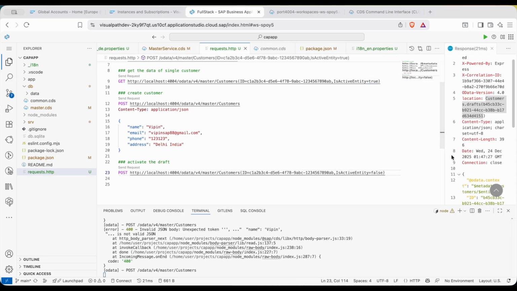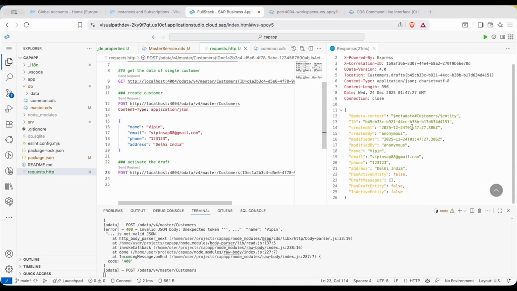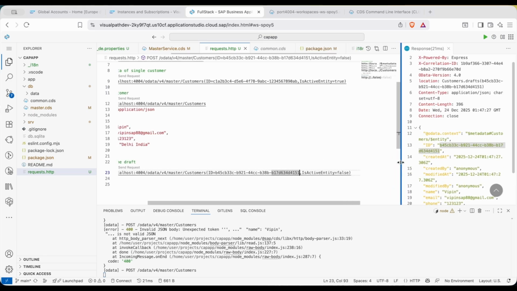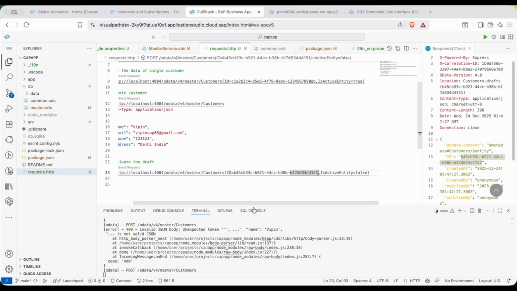And then the ID, what ID we have got is this. And then you need to call a function. If you just do it like this, it will simply give you the draft.